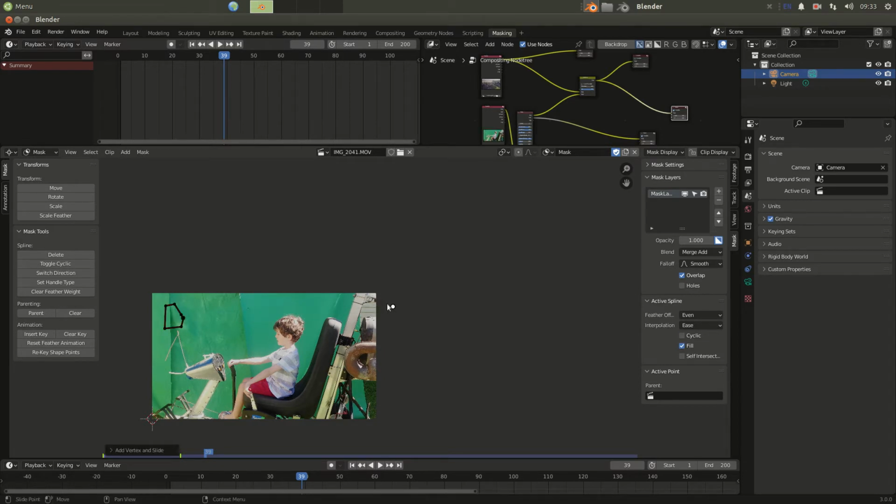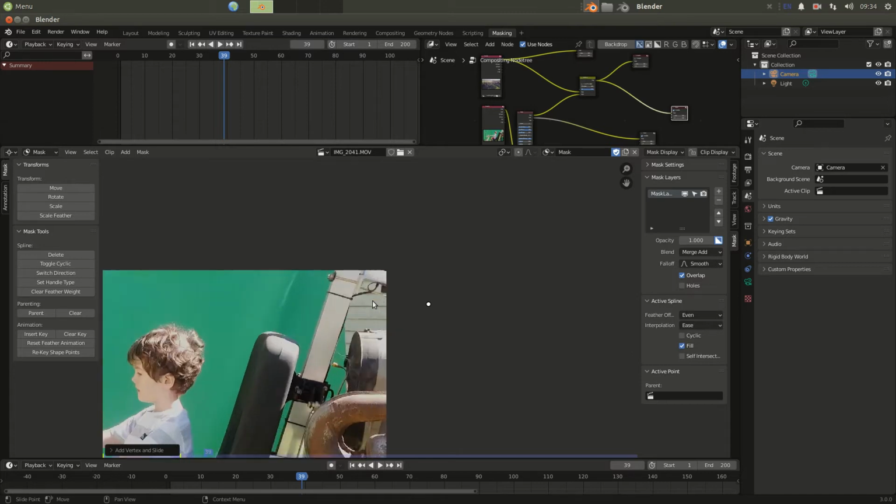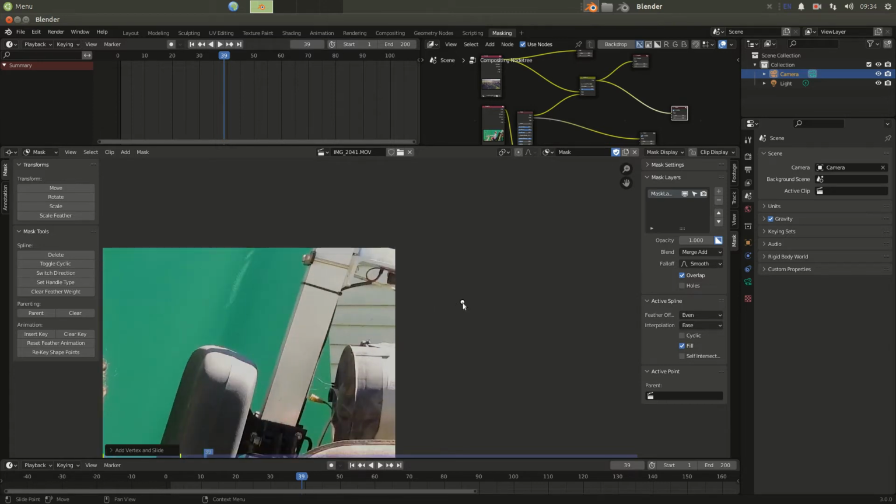Deselect that. Make sure you press A twice to deselect that, and then you can make a separate mask. So I'm just going to grab that. Control, Enter. Oh, undo. Control, Enter. Control, Enter. I'm just going to basically remove all of this. Now, if I want to grab that, I can just click on it and drag it, if I'm not happy with the position. That'll become very important in a bit.